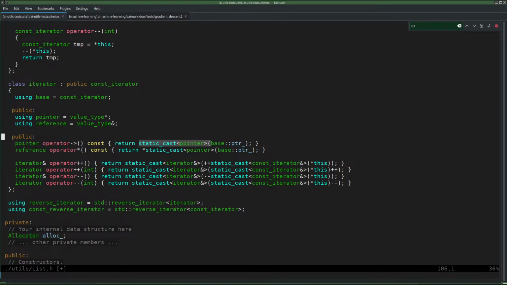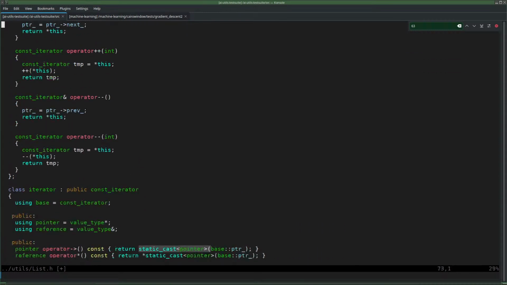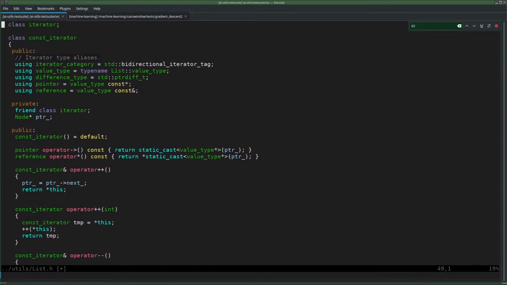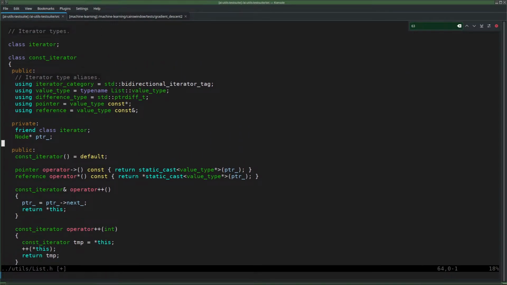Static cast pointer looks a lot better, doesn't it? I should do that here as well. It's even the thing that we are returning. I could also do a static cast to a reference of the dereferenced pointer.